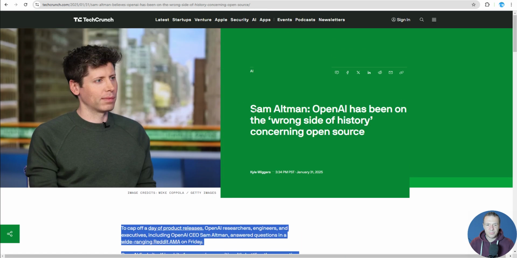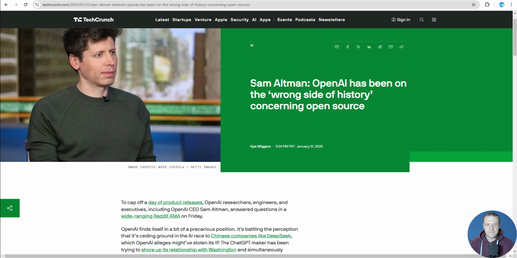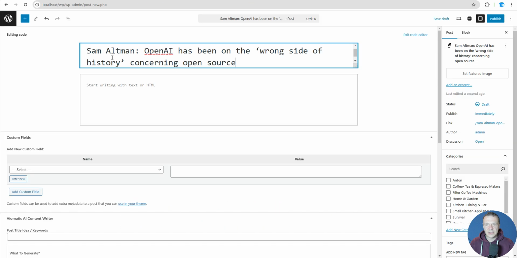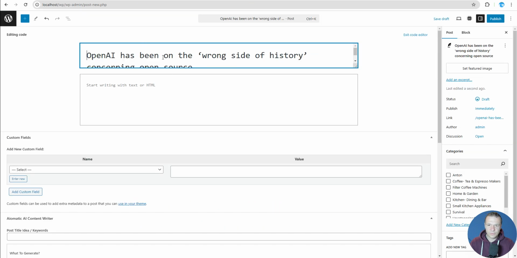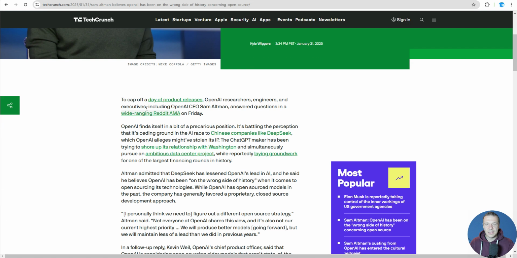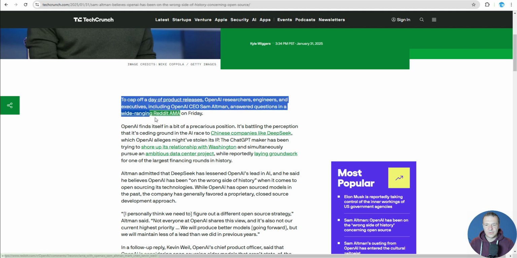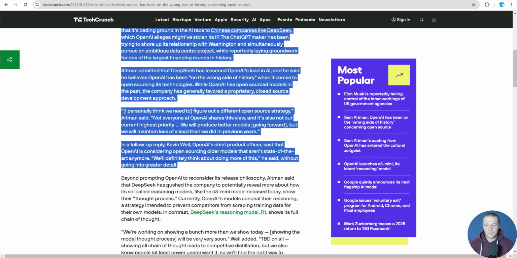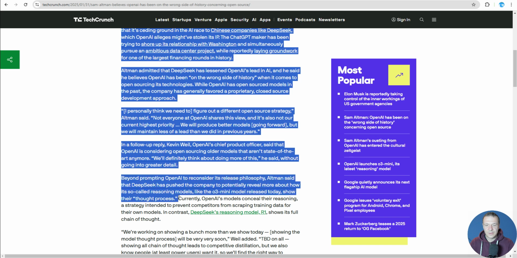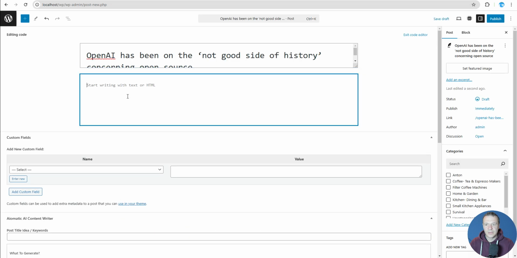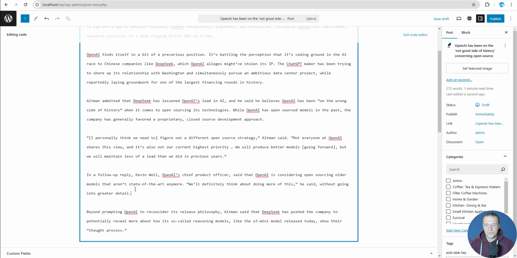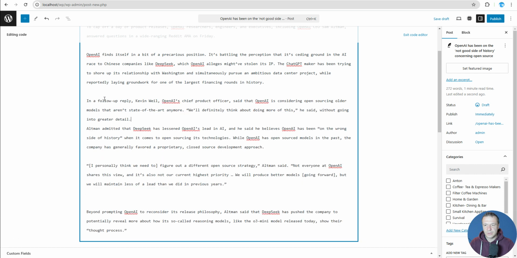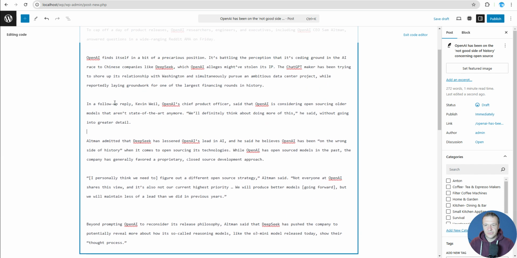So for example, let's get the title and edit it. So remove the name, not good side of history, and let's get also a little more text here like this, paste it, and we can also switch up like this some paragraphs.